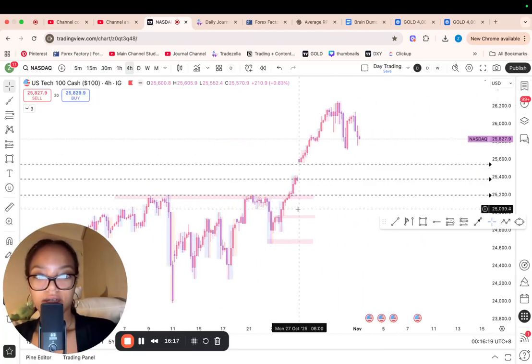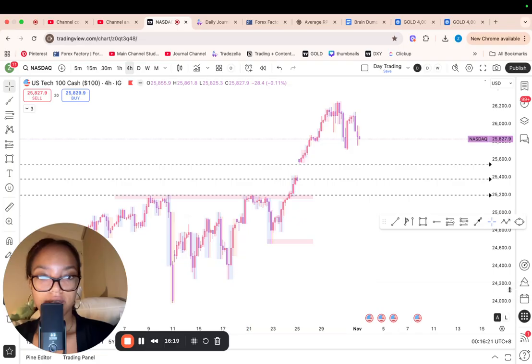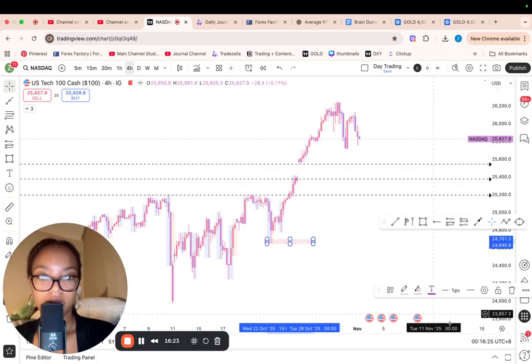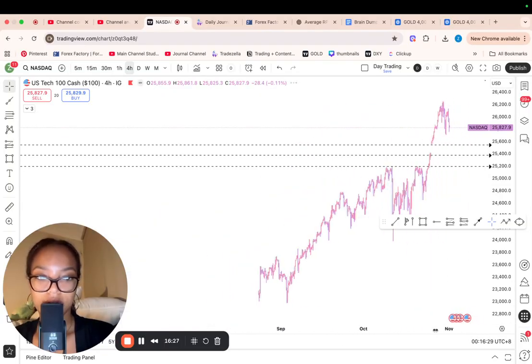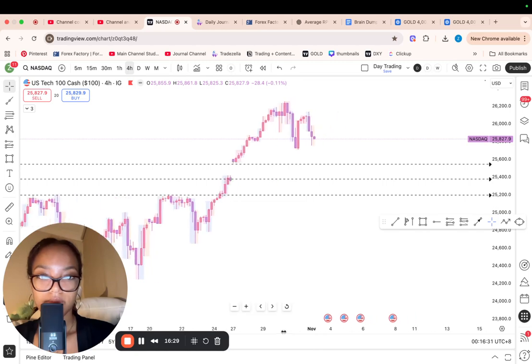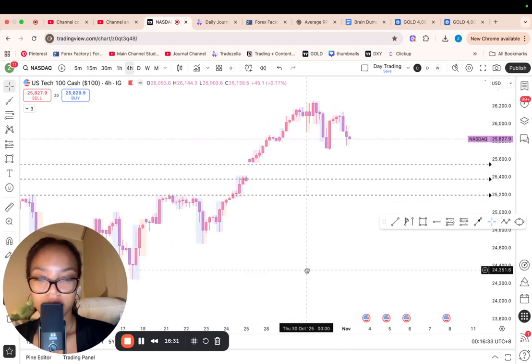All right. Let's clear this up. This is from a minute ago. We are on the 4 hour right now. So obviously we can see a little bit more of what's going on. We can see that window is still there. Let's go to the most recent price action.